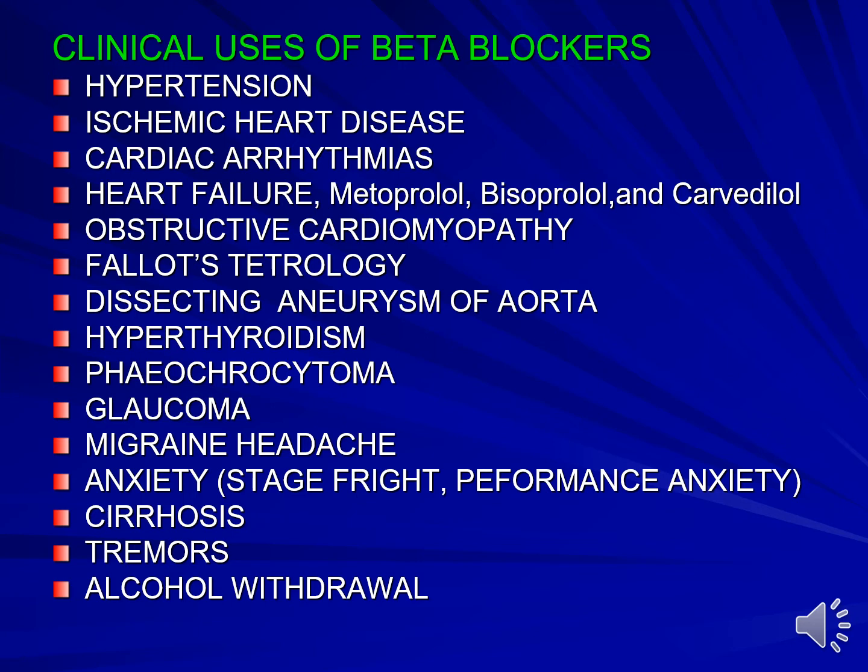But those beta blockers which have local anesthetic effects should not be applied in the eye, because they are going to produce local anesthesia of the cornea, which can lead to corneal ulceration, because the patient will not have pain and the protective reflexes are blocked. So those beta blockers which have local anesthetic activity should not be given locally in the eye, otherwise it can lead to corneal ulceration.